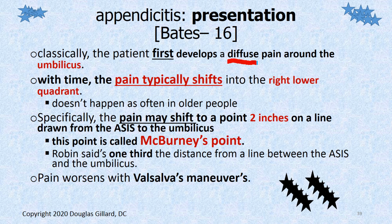But then as another 3 hours or 6 hours go by, the pain shifts over to a place called McBurney's point. Here's the patient lying face up, here's their belly button, here's their ASISs, anterior superior iliac spines. If you draw a line about 2 centimeters, McBurney's point is right there, right lower quadrant. If the pain isolates to there, they have a decent chance they have appendicitis. So it started around the belly button and then it moved to McBurney's point.